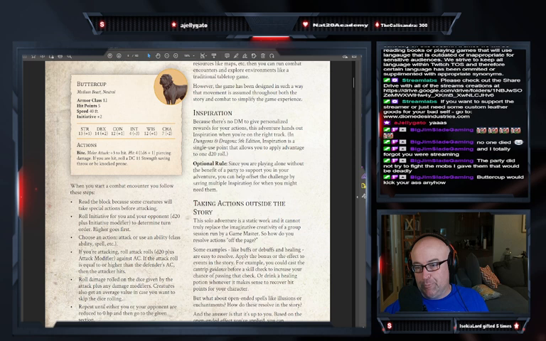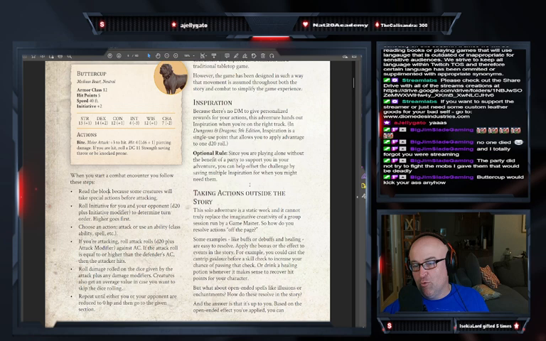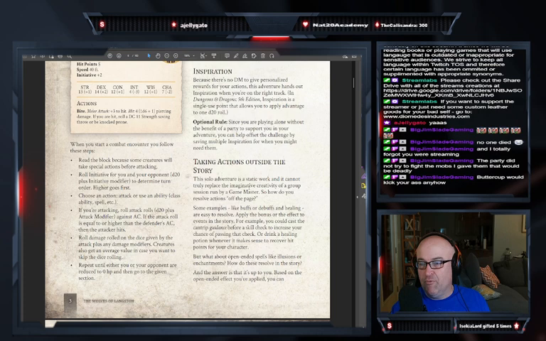Inspiration. Because there is no DM to give personalized rewards for your actions, this adventure hands out inspiration when you're on the right track. In D&D 5e, okay, got it. Optional: since you're playing alone without the benefits of a party to support you in your adventure, you may help offset the challenge by saving multiple inspiration for when you might need it. Oh, multiple inspirations. I think that's kind of bullshit. So we're going to just do one inspiration.